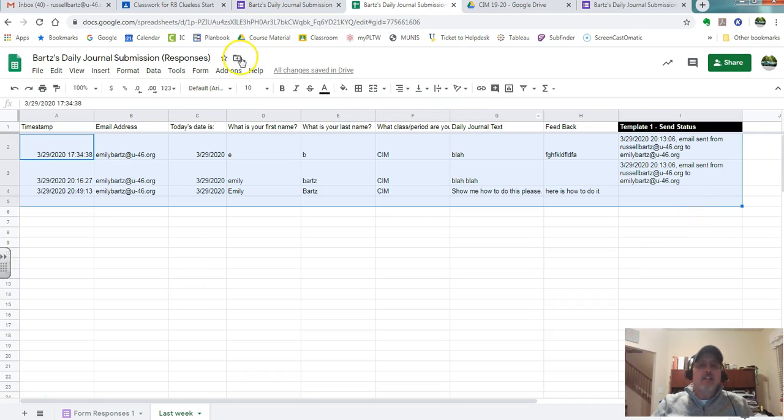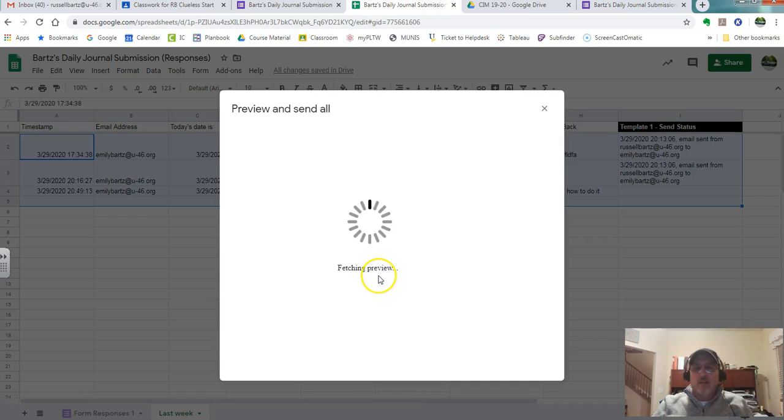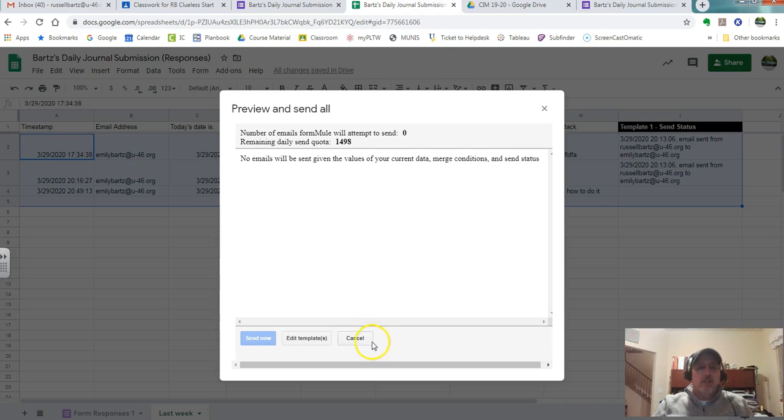Okay, so I'm highlighting these, and then I'm going to go to Form Mule, and I'm going to do Preview and Send All. And it's still not doing it.